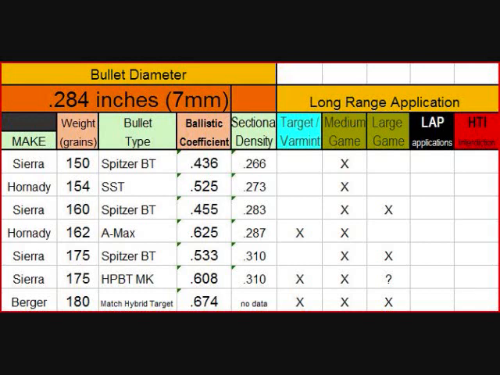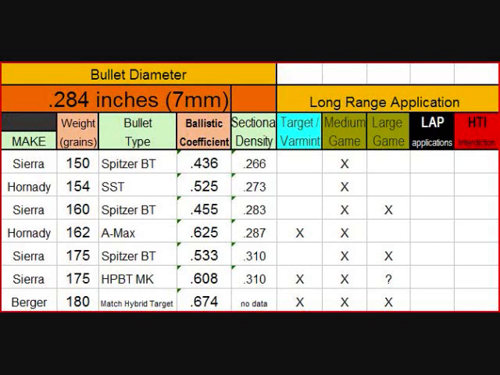Now, if you're hunting large game, I would specifically use a bullet made for hunting. Like Sierra has the 160 grain Spitzer boat tail. That's a pretty good choice for large game at long range. Your ballistic coefficient isn't as high, but the construction of your bullet is going to ensure good controlled expansion and lethality there. You do probably want to use a hunting bullet on an elk at long range. Another really good one is a Sierra 175 grain Spitzer with .533. That would be really good.